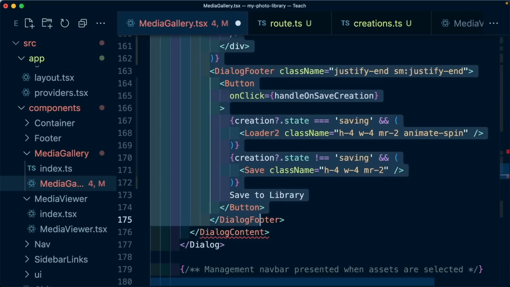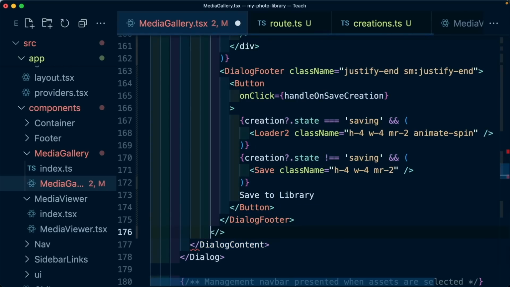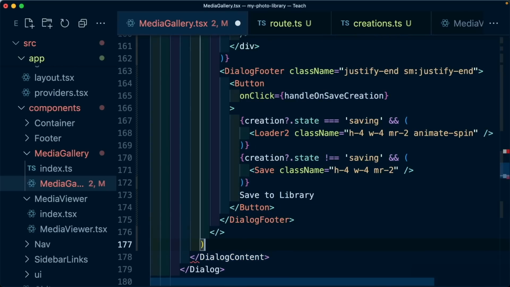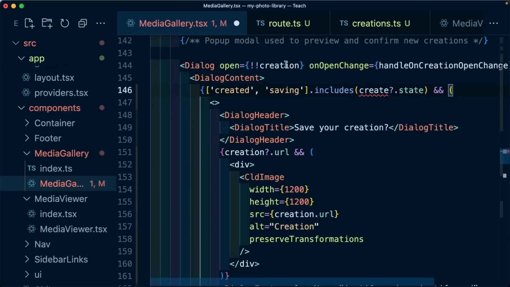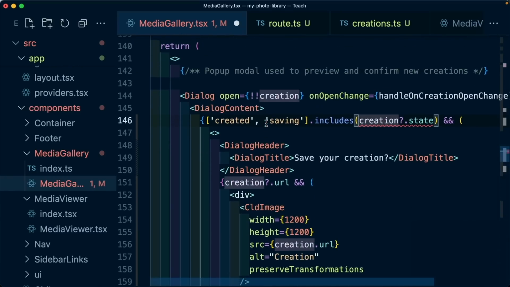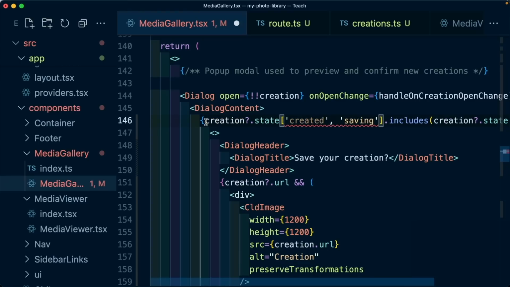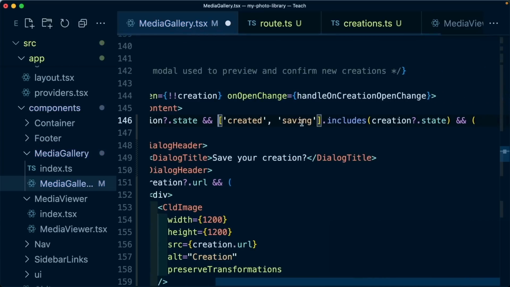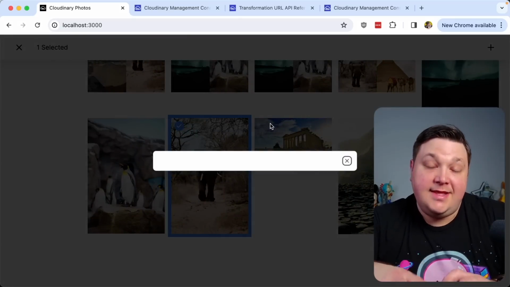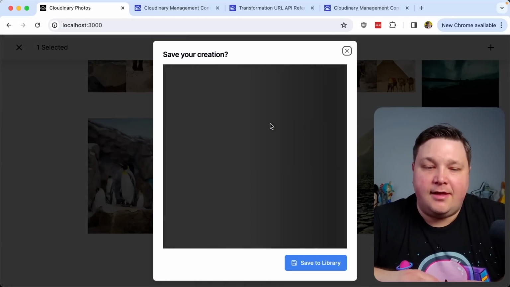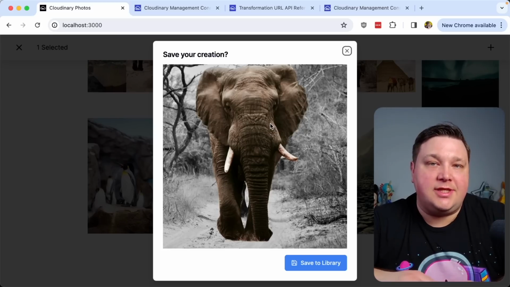Let's go ahead and indent this twice. I'm going to add that fragment, and then I'm going to close that off. So now if it's in that state, we'll show what's inside. Now it looks like I can't just pass this in as an undefined value, so I'll first check and see if that exists, and then I'll check if it's included in that state. But now if I try to select it and go to color pop, we can see that it pops up as basically an empty dialog, and then it brings it in when it actually has that URL.